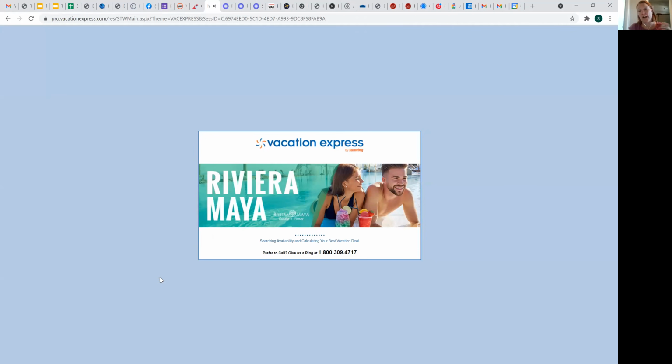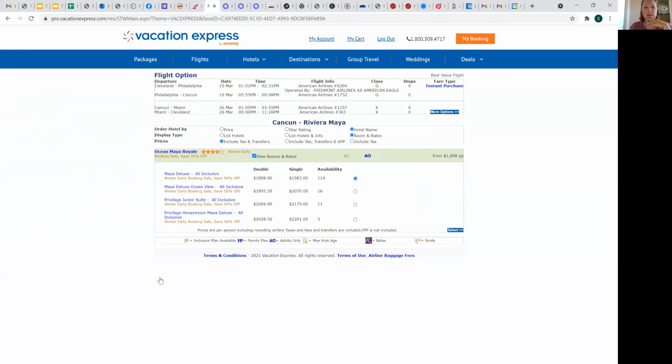I know of Ocean Maya. We've actually stayed at the Ocean Coral Spring and it was wonderful. Nice. The Ocean Maya is the adults only portion of that. That's something else you need to make sure of, that you're qualifying your clients so that you know what hotels to price for them, because if there's kids, you don't want to send them a quote for an adults only property because that's going to cause a few issues down the road if that's the resort that they decide they want. So there's the Ocean Maya Royale.